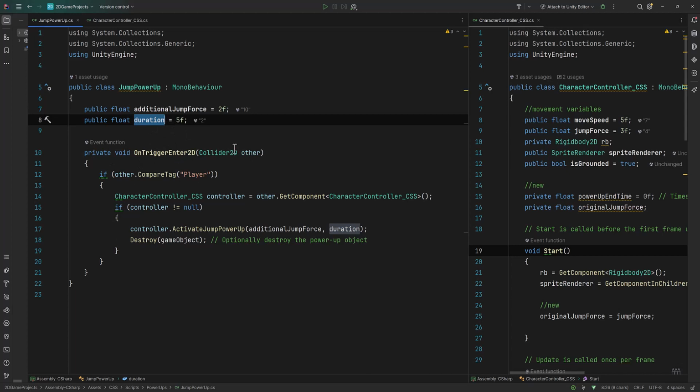So inside of here, we have a trigger. Same thing we've done before. We just check if the object that we're bumping into has a tag called player. If it does, we're going to grab that character controller script from that other object, from our player, which is this right here.